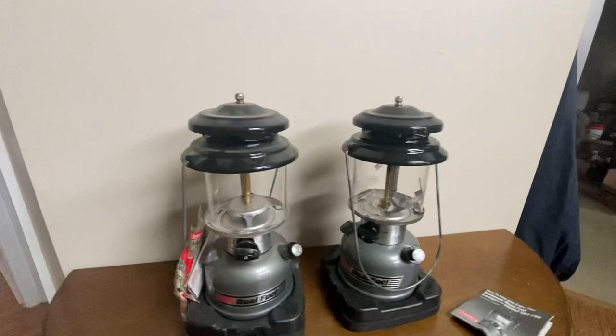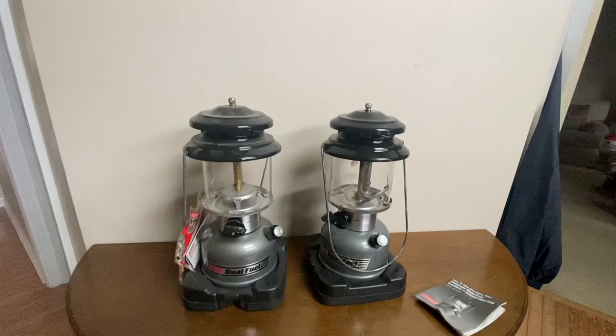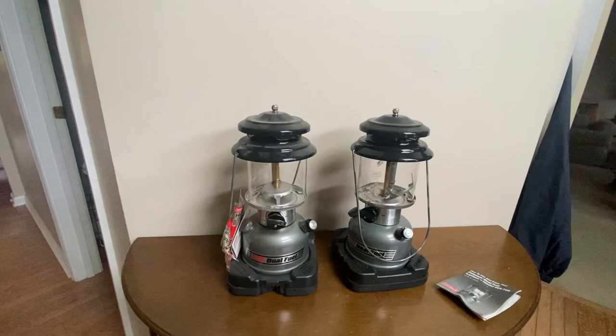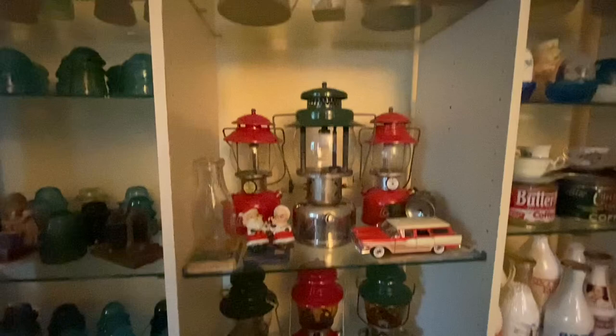Unfired. These are probably worth 50 to 80 bucks each — same with that one, and that probably holds pressure. I'll probably sell both of them. I could put one into the Hall of Fame, but I don't know — I might. Right now the Hall of Fame is actually pretty crowded, as you can see.